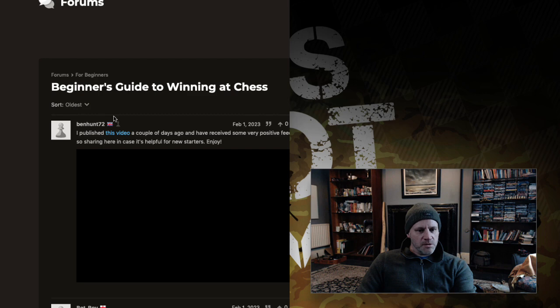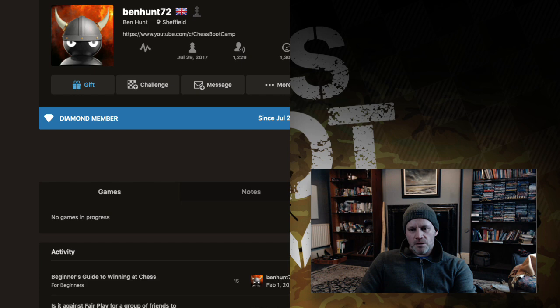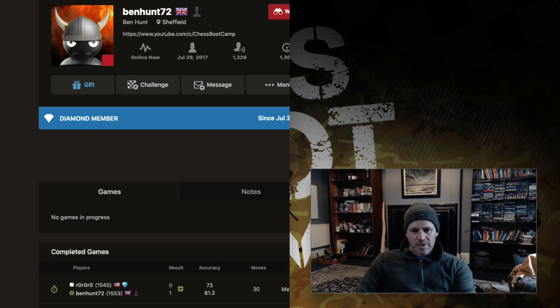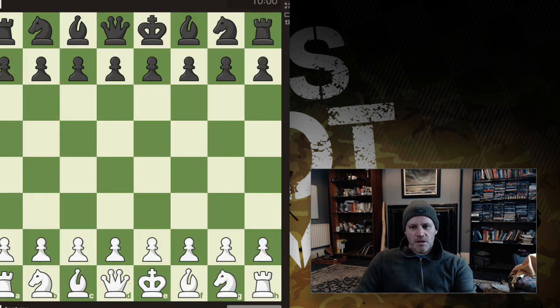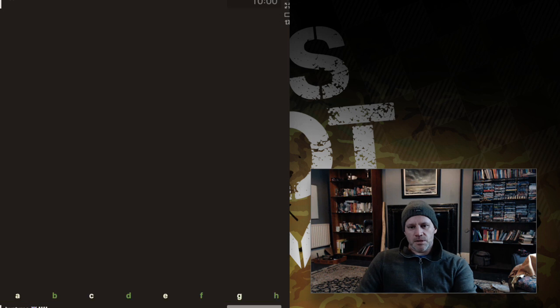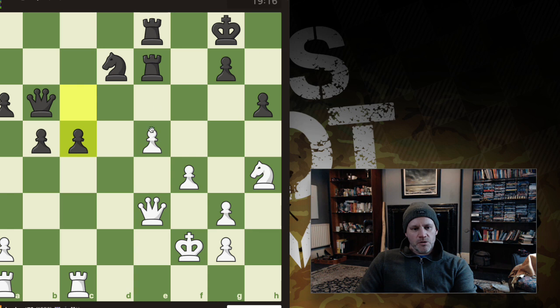Oh, look, Ben Hunt 72 has sent a message. So what I've done is I've created a second account. Now this is an account that doesn't play. Okay, and I can click watch. So I've made myself a dummy account that is a friend of my normal account. And in theory, if you were that way inclined, you could choose this too. So HuntyRec is my, don't tell chess.com, because it's against the rules. All right, but you could use this as a cheating method if you so chose.